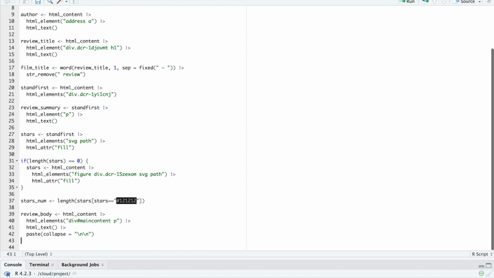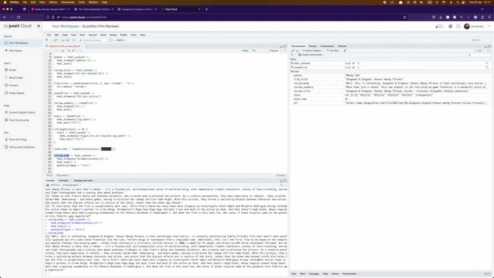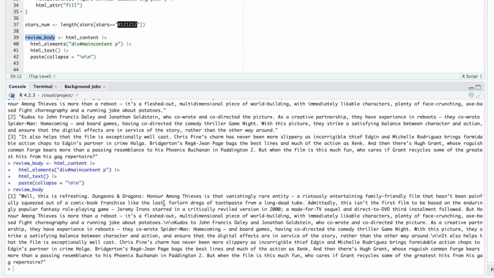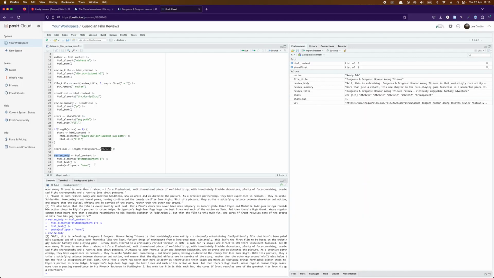So if I just run that little bit of code, and then we take a look at review_body down here, we can see that we have the review, and then we've got these \n\n, and again around here, which separates the different paragraphs. So that's great. We've got the body of the review in these different paragraphs.